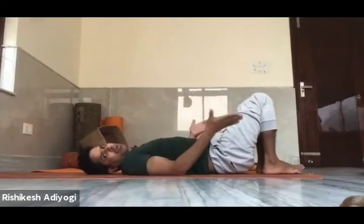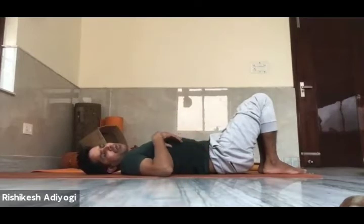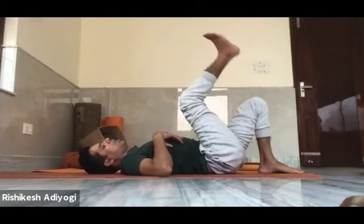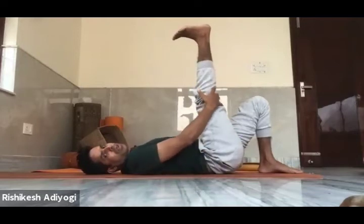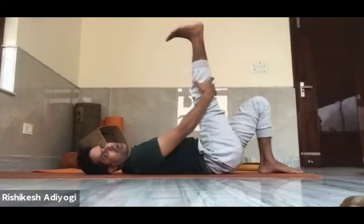Breathe here, knees closer. So closer the knees, feet closer here. Back on the floor, breathe in and out, longer and deep. Now from here, this time we are stretching only our right leg. So this works our hamstring region, our biceps femoris, our gastrocnemius, our calf region.